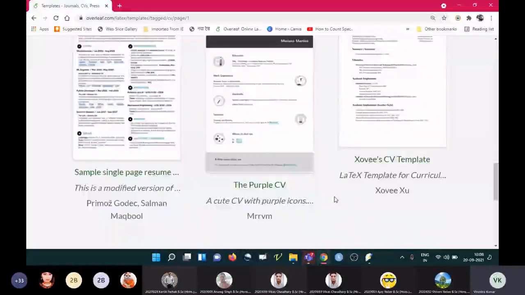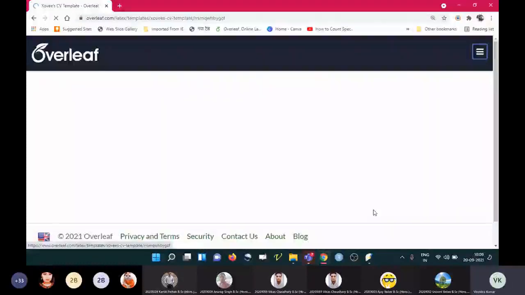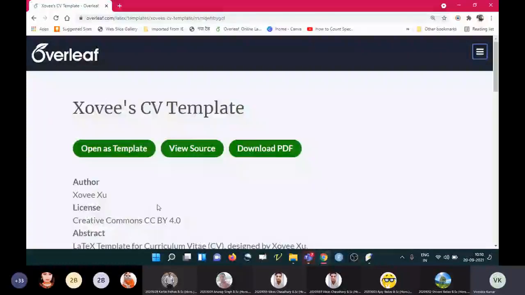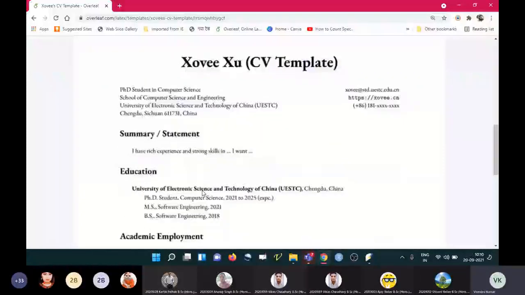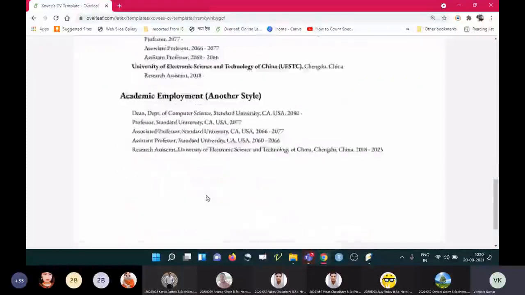Suppose I'm taking this one. Once you select, you can download it. You can view source. You can open as template. So you can see this is how it will look once you are using it.